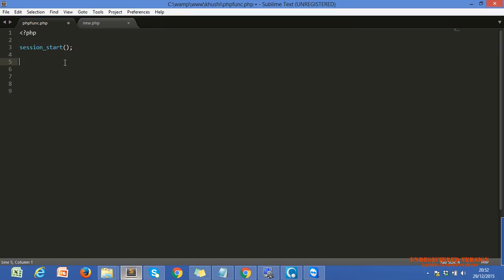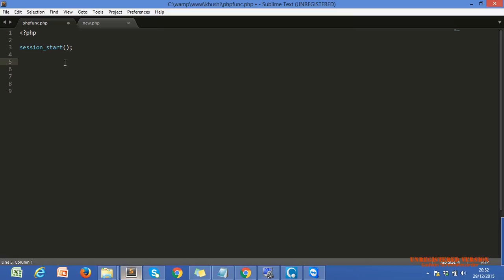So what is a session variable? A session variable is used to store a variable and value combination. If we set any variable and value combination with the session, then that variable and value can be accessible from our whole site. From our whole site means from any page of our site we can access the value of that session variable. Did you get the point, Kushi?